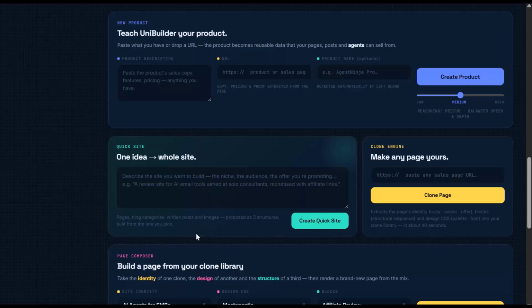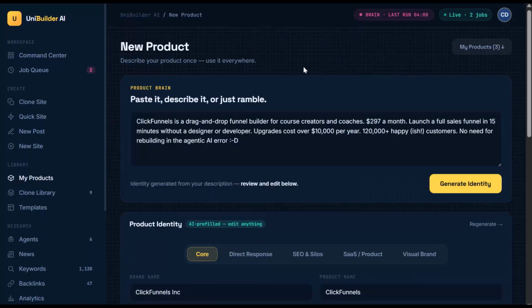But the idea of adding a product, there's two ways to do this. One is to add a product that's one of your own, and that will then allow you to build an entire site around that product, not just the sales pages or the blog pages, but also organic content and posts that will supplement that particular product. But what we can also do is find an affiliate program that we want to promote and drop this in as a product.